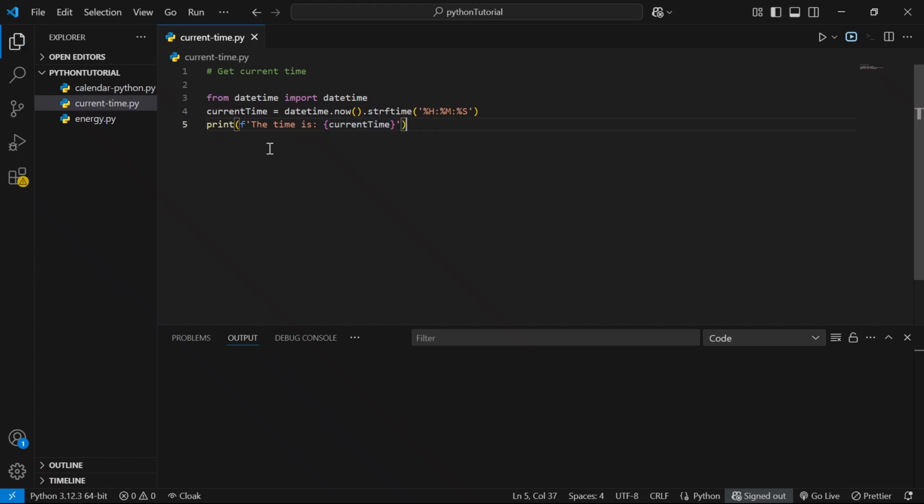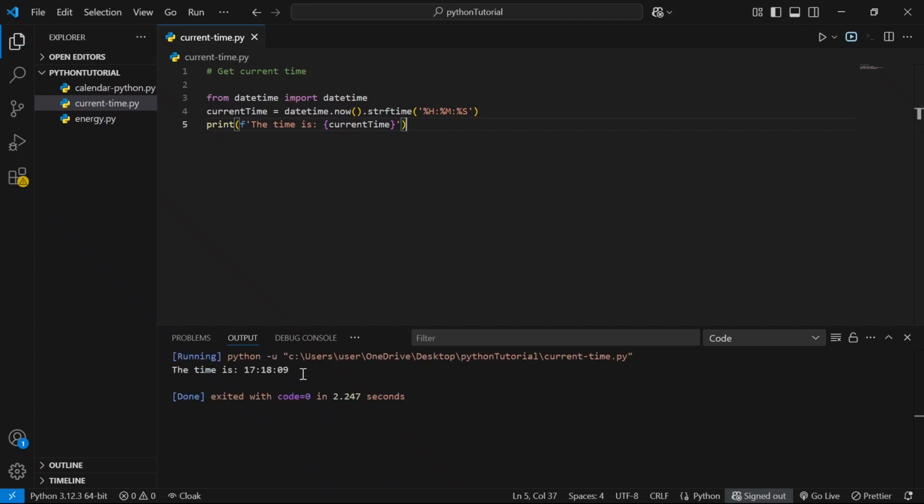Now I'm going to save this, Control S, then I'll run my code and let's see what we get. Boom. So I have the output here. See that the time is 5:18 together with the seconds.